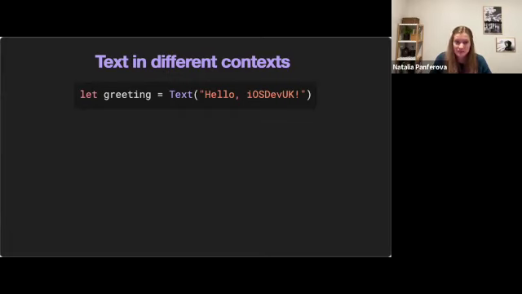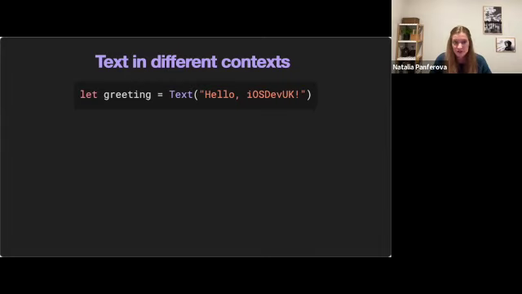The end result that the user sees depends on how we create the text and what context it appears in. Let's look at an example where we initialize a text view with a string literal. At this point, we don't know what kind of string this text will get resolved into because it's not added to the view hierarchy yet.